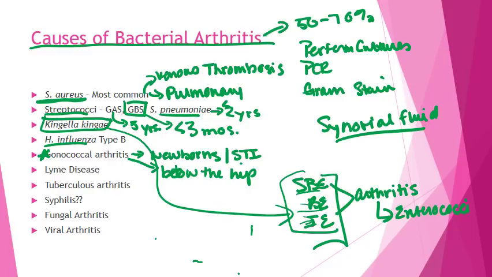When it is a cause of sexually active adolescent bacterial arthritis or adult bacterial arthritis, it's actually due to a disseminated infection. And sometimes arthritis is the only sign that this patient has a Neisseria gonorrhea infection. And when it does, it often causes a migrating arthritis. So when Dr. Goodman used to teach this to our M2s, he would say, sometimes you'd have a young 20-something in your office saying, yeah, my knee is really killing me. It's been killing me for a week or so.